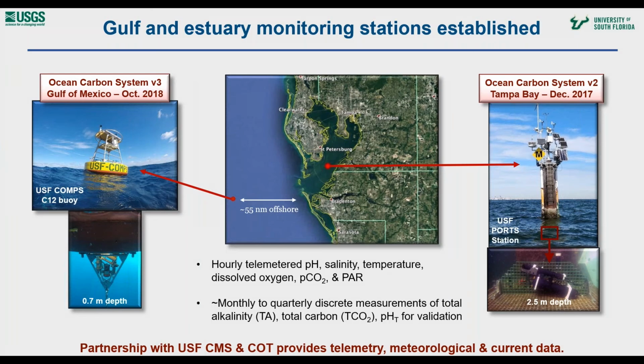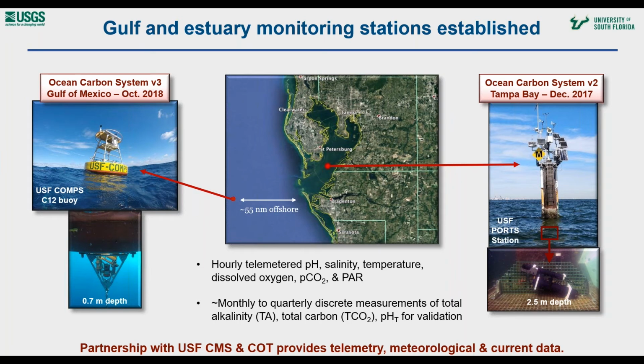We deployed a sensor package in lower middle Tampa Bay on one of the USF port stations in December of 2017. This location is a narrower part of the bay. It's relatively shallow and well mixed. It's tidally influenced, and it's located on bare sand bottom more than 2 kilometers away from the nearest seagrass beds. Our goal here was to capture a mixed bay water chemistry signature on outgoing tides, purposely far away from seagrass so we can see if we're picking up any kind of signature that far away, and to track the Gulf of Mexico signatures on incoming tides.